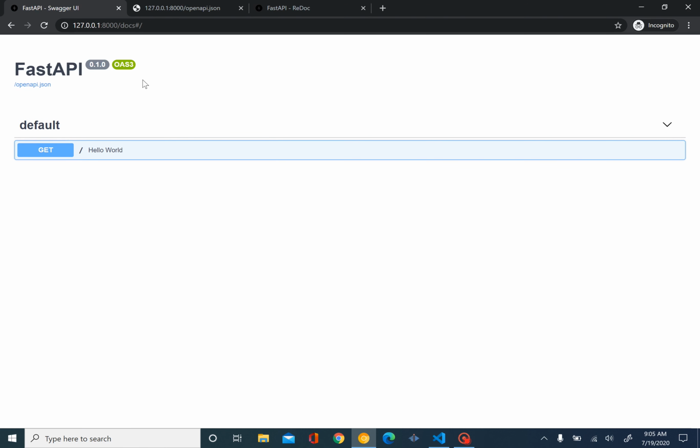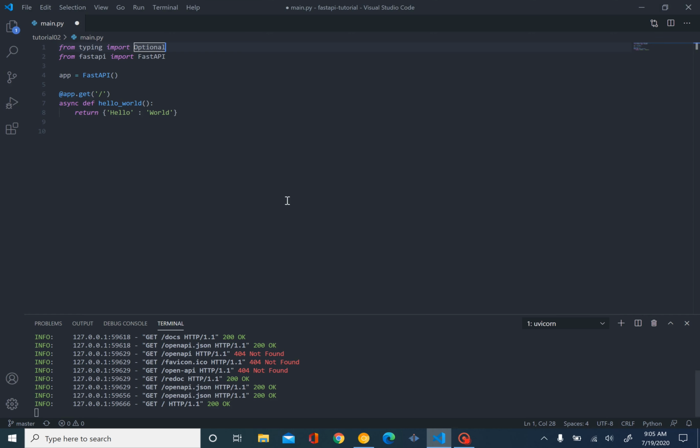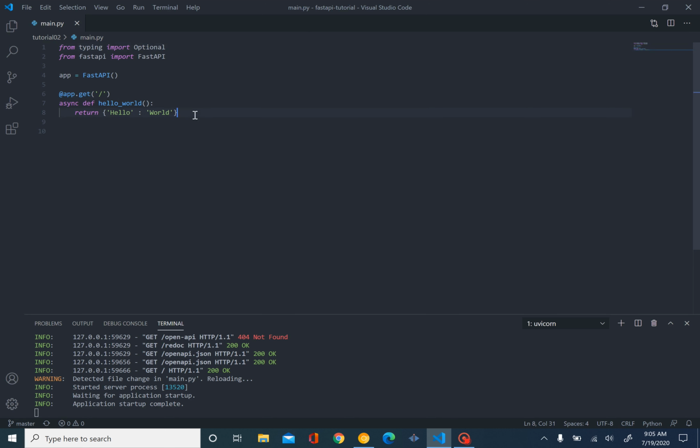So now let us go back to our main.py, back in our code editor. We have our simple lines of code. Now we're going to work with path parameters. These are what we declare in our path, our URL. So we're going to make a new URL, app.get. We can do a component, the URL of component. But now this is where we put a parameter in.